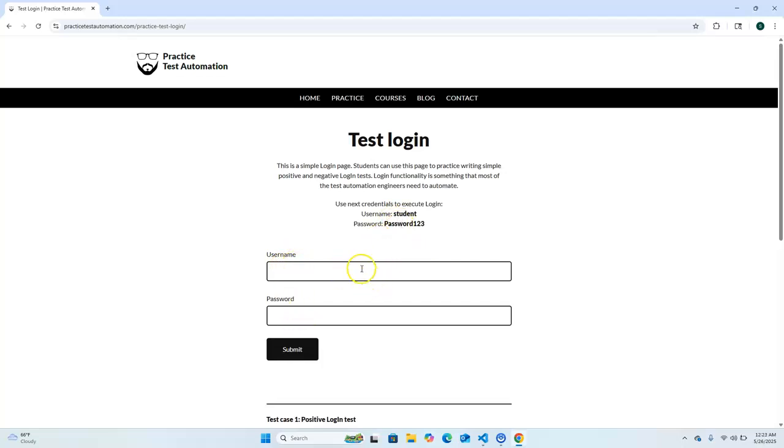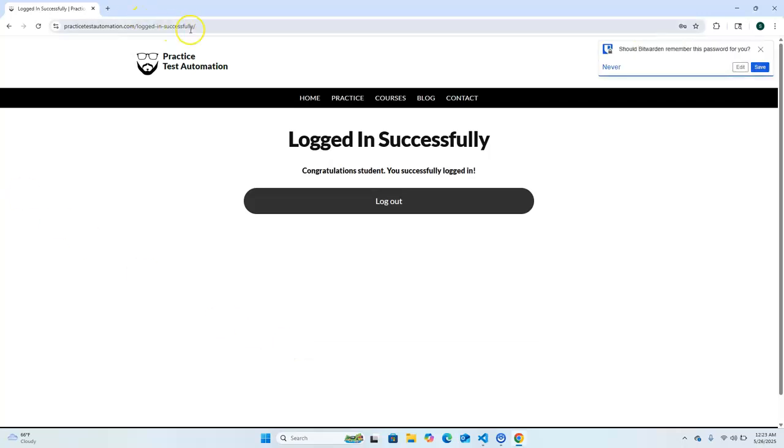So when we write the username and password and click on the submit button, it will navigate to this page. Logged in successfully. Congratulations student, you successfully logged in. So as soon as it navigates to this page, we need to see this log out button. So we need to verify this.